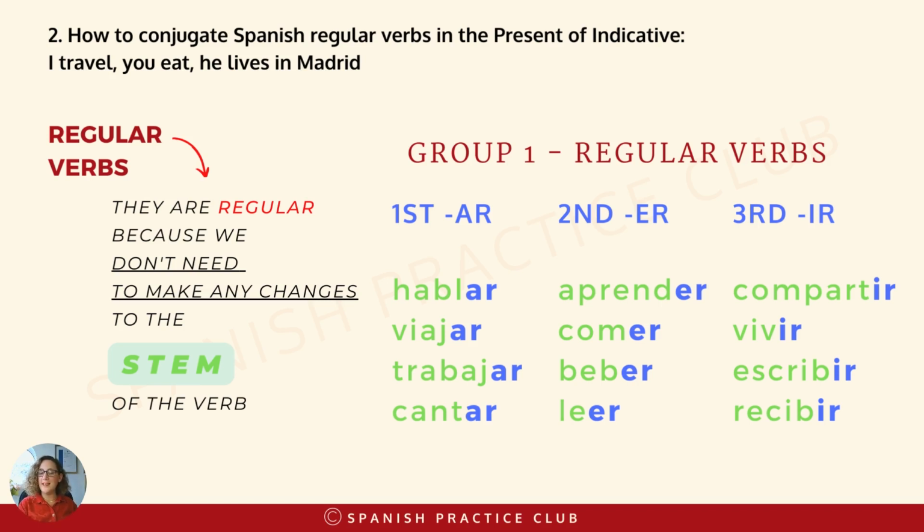I'm going to read that list again, and hopefully you get all that good information in. Hablar, viajar, trabajar, cantar, aprender, comer, beber, leer, compartir, vivir, escribir, recibir. And hopefully you can also notice that, in the first lesson, we focused on the pronunciation of the Spanish vowels, A, E, I, O, U, but when it comes to pronunciation, they need to be vocalized very clearly so that the listener knows the word that we are pronouncing.